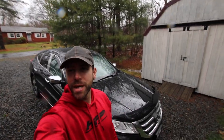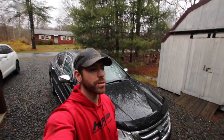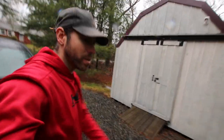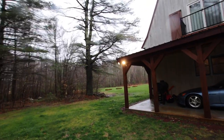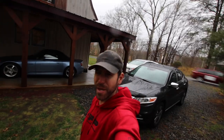All right, guys, so that's gonna be it. I just wanted to do a quick introduction of the Crosstour, because again, there will be more videos about that. And actually, let me show you this quick. Look at this, it's ridiculous. Look at all this water. It is crazy. Super windy. It's raining, but I figured maybe it'd make up for a good video.